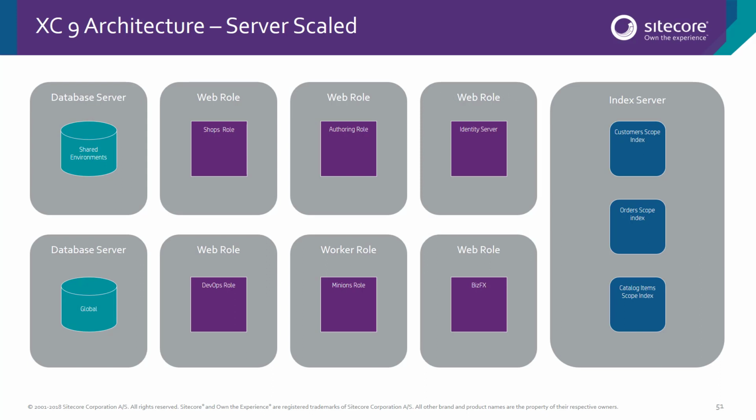And here you can see the final topology example we have. You can see all of the different entities have now been moved into their own instances, allowing you really fine-grained control over the scaling settings for each. So as you can see from these different examples, there's a great deal of flexibility available in the way that you can deploy Sitecore Experience Commerce, allowing you to truly tailor your deployments to match your specific needs.